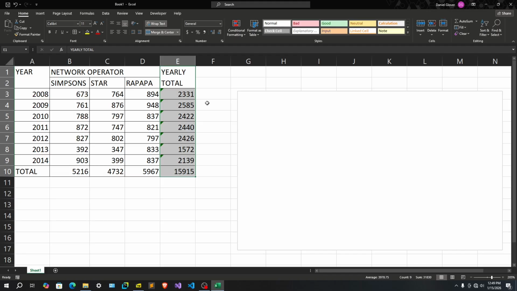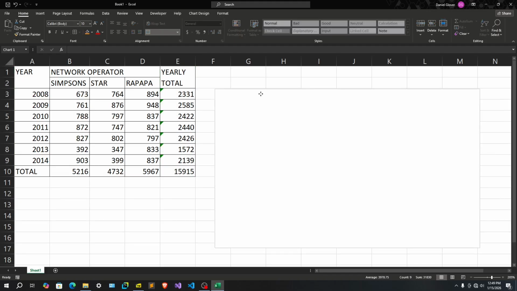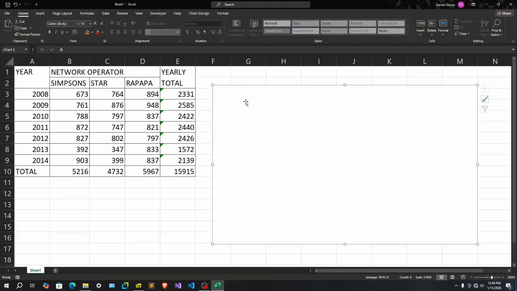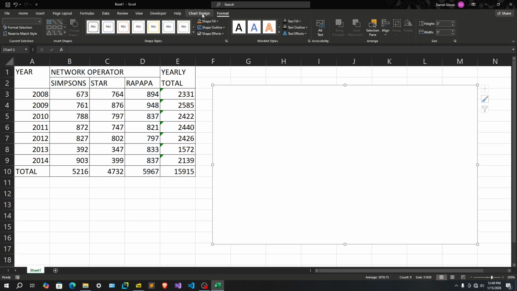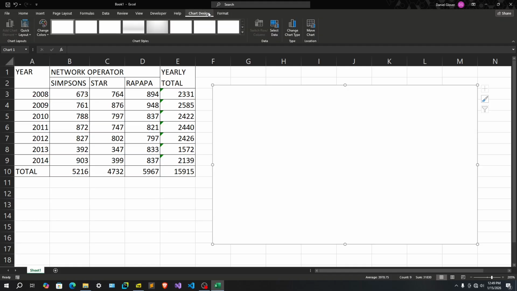Now that I've done that, let's click on the empty bar chart you created. And it's going to create two new tabs. So you notice that at the top of your ribbon, you have chart design and then we have format. But we are concerned about the chart design tab. So you select that one. Then you locate the data group. So this is the data group. And then we have an option, select data.